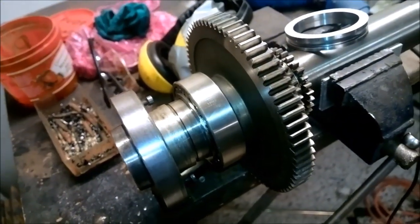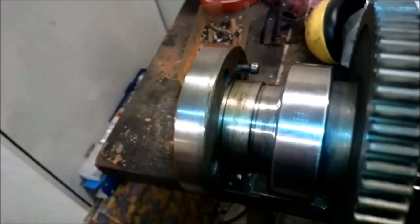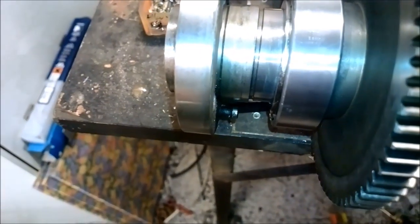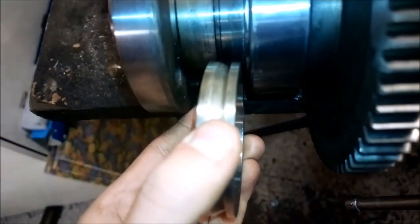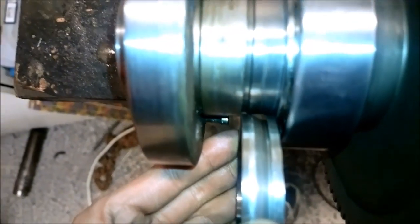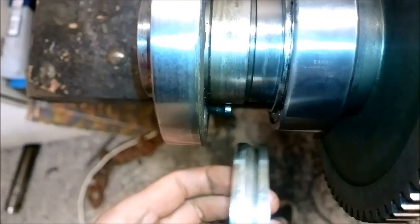So, after tightening the bearing, some of you suggested I should make a gauge set to measure this gap, but I took a little bit easier way to do it. I just started grinding this shim, taking 5 hundredths off each time, and now it fits. I would say it fits perfectly. There is maybe a maximum of 1 or 2 hundredths of clearance, and I think that's pretty darn good.